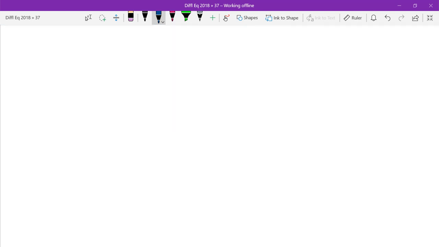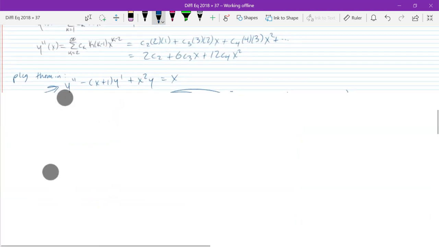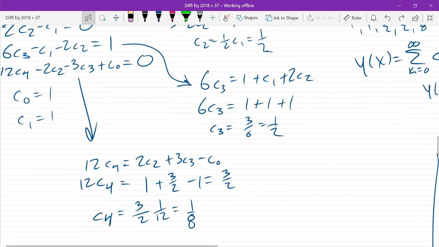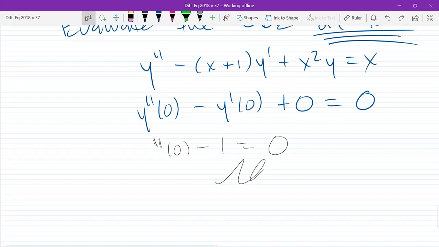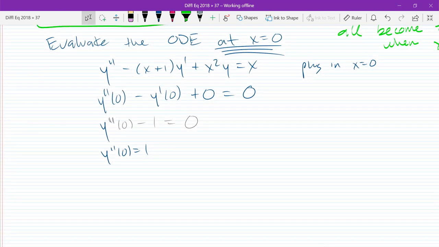Sweet. I think it's supposed to be 1 or negative 1. It just disappeared on me, though. And we're back. All right, so y double prime of 0 equals 1. I think we got a half last time. We'll reconcile that in a minute. So any questions on how I got y double prime of 0?